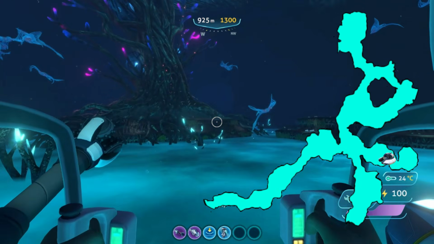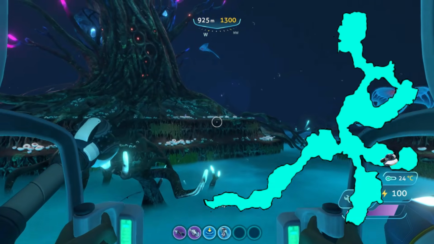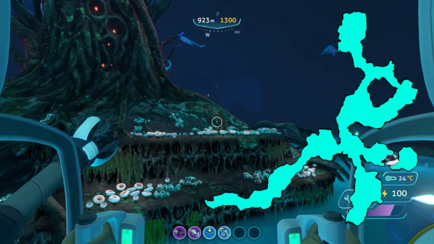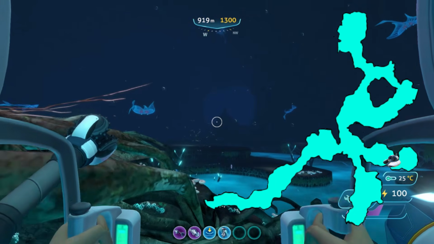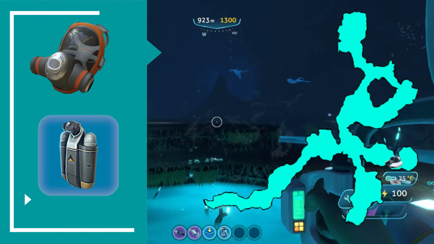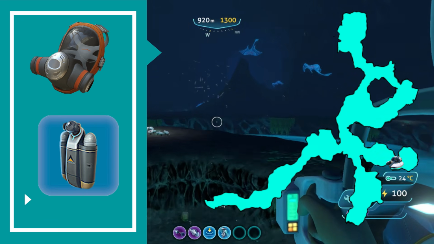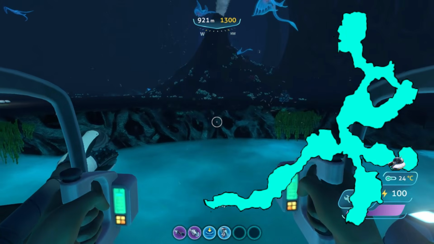But anyways, we are below 900 meters depth at this location, so make sure you keep an eye on that. You stay up to the top up there with your Seamoth. You can kind of explore this area a little bit. Just keep an eye on your depth. Bring a rebreather and an ultra high capacity tank, and I advise a reinforced diving suit.